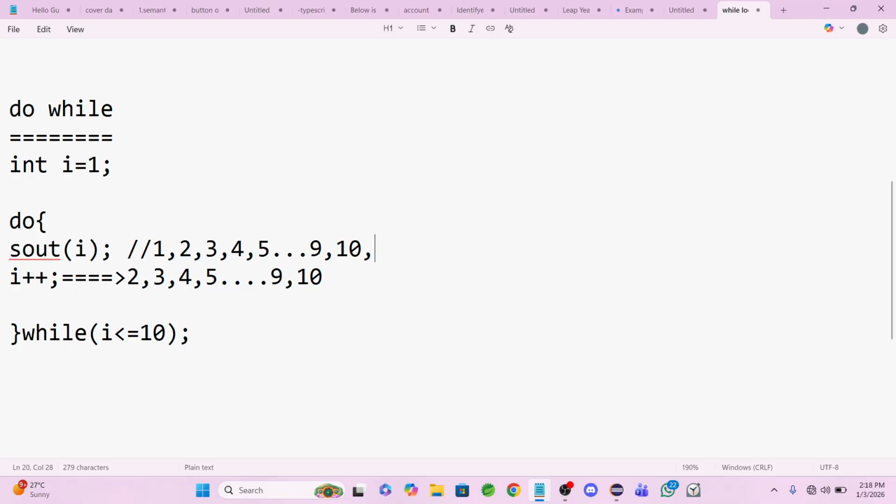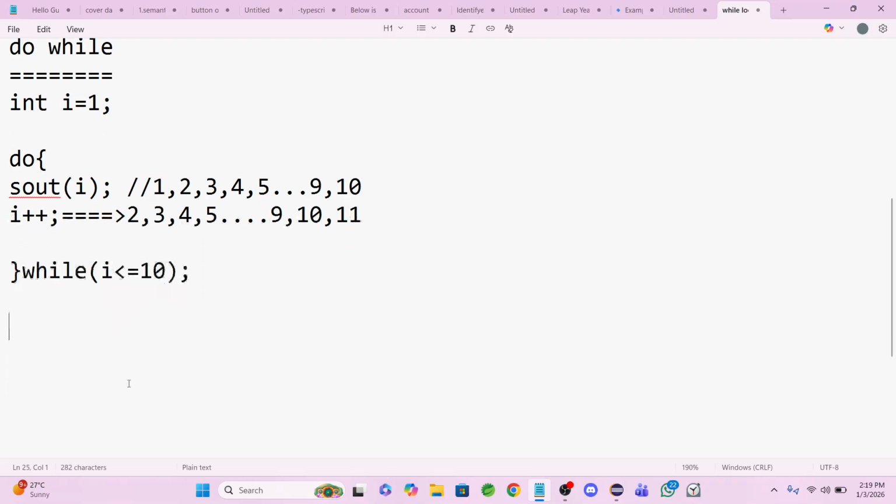Next, updation, 11. Is 11 less than or equal to 10? No, so what will happen? It will come out of the loop. The while condition fails, it comes out of that particular loop. Yeah, it's all about the do while loop.